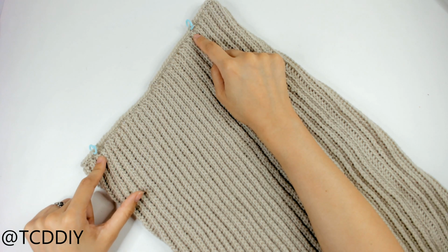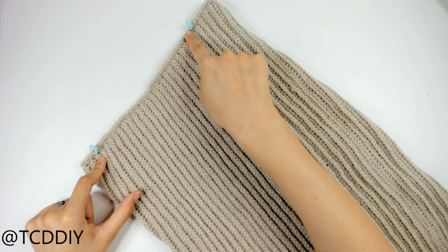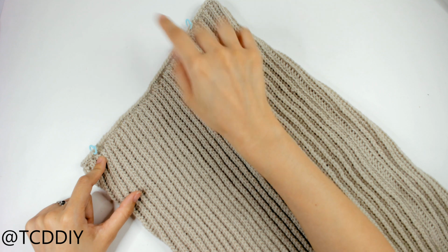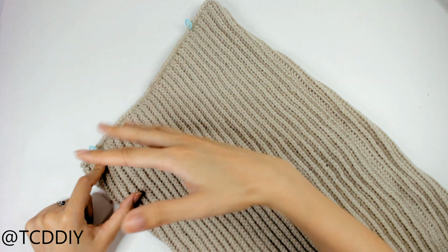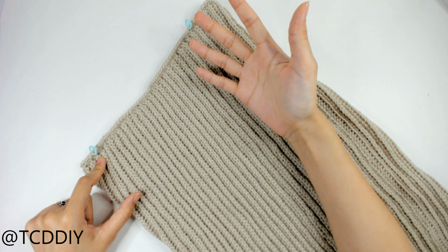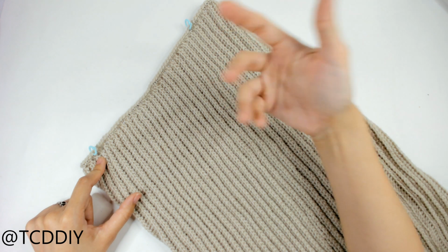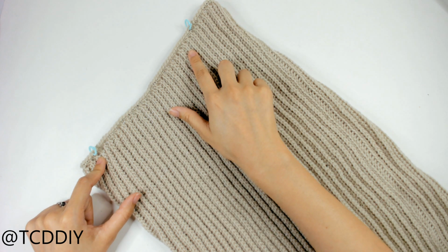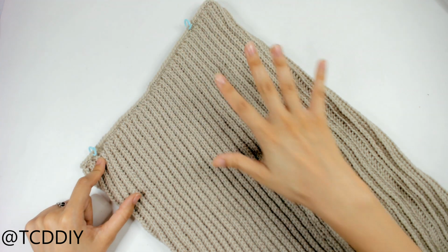And then while it was still on, I actually went ahead and just made a little chain from where I put the place markers just to see how long I wanted my chain to be. Unfortunately, I don't have a number count for you guys. You're just gonna have to figure it out for your own bust size. But once you have that chain, don't cut and tie because that's not how we start it. We're going to take it off and just leave it as is, and then we're gonna start right now.